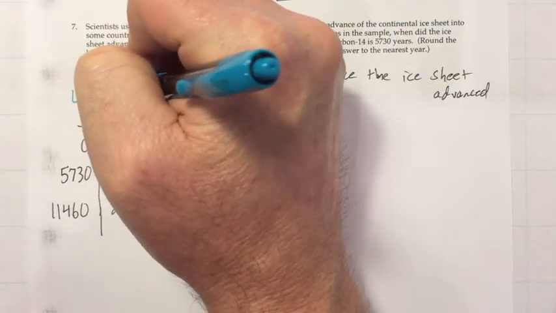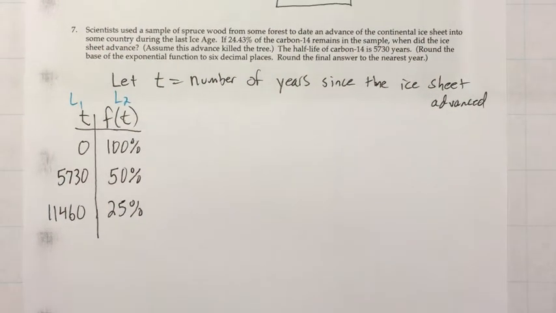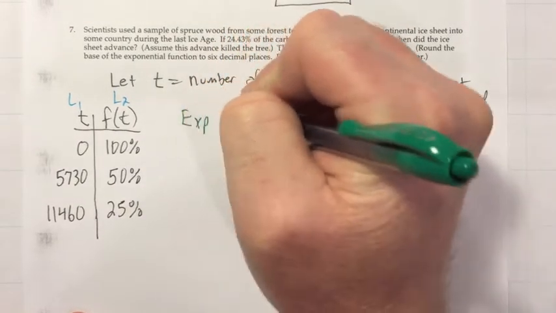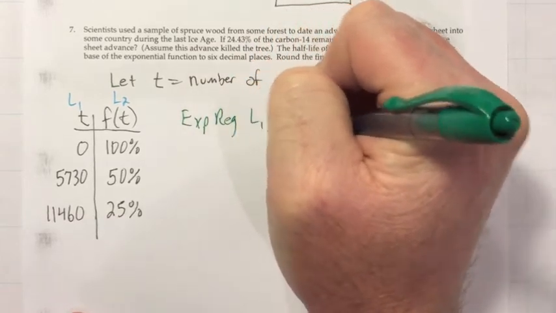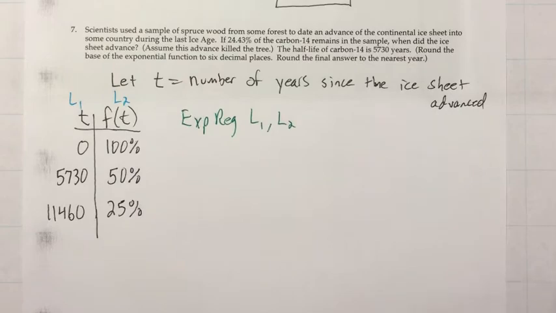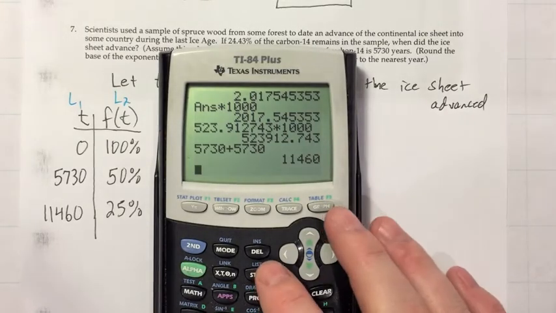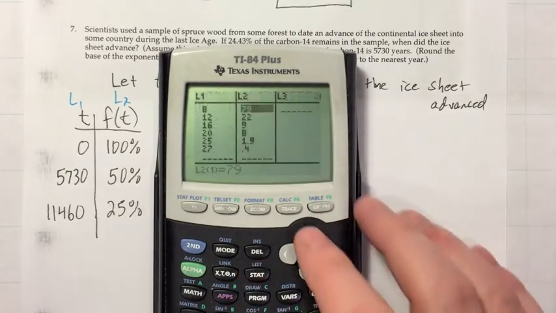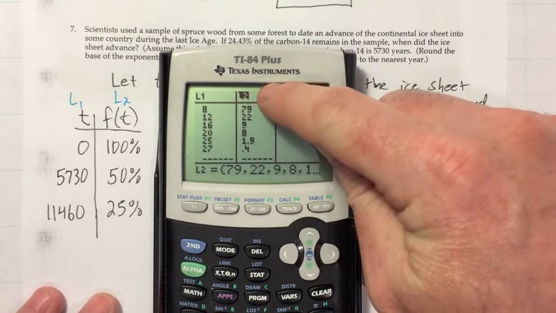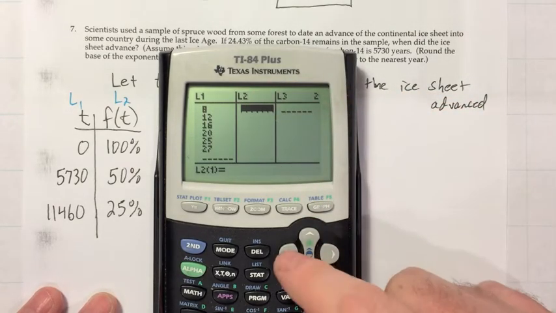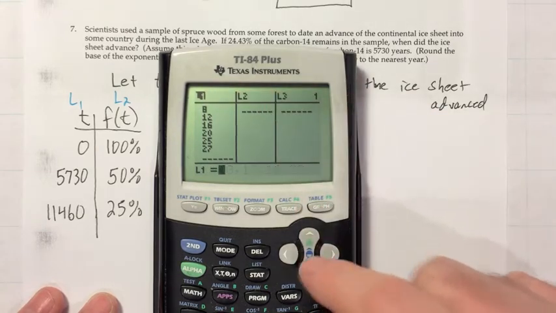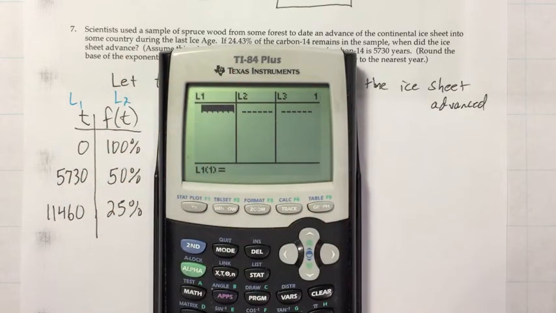So we put the times into L1 and the percentages into L2, and then we can use exponential regression, L1, L2 to tell us the a and b for our exponential function, and we can write that out. So let's go ahead and take care of those steps. So I'm going to go to Stat and Edit. We've got some data there from before, so up arrow to highlight the list, clear, and down arrow will get rid of that data. Do that again, highlight the list, clear, and down arrow. Enter in these values of t. Enter in the values of f of t, whoops, different line.